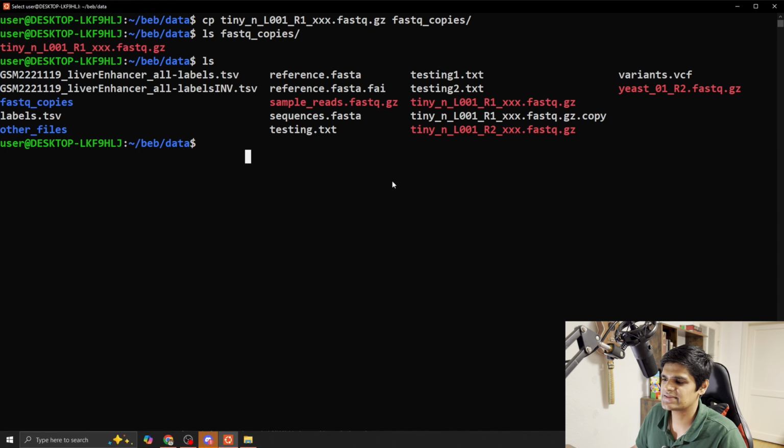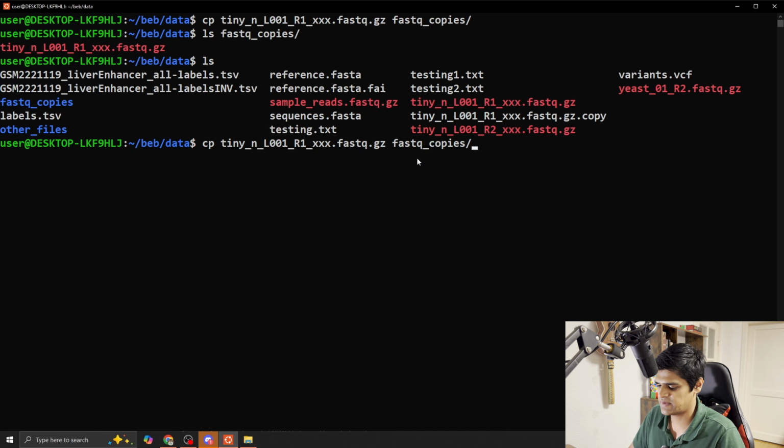Let's say we want to copy that file with a different name. We can do cp tiny r1 fastq, and now write renamed fastq.gz, and then this file will be copied and the name will be renamed fastq.gz.